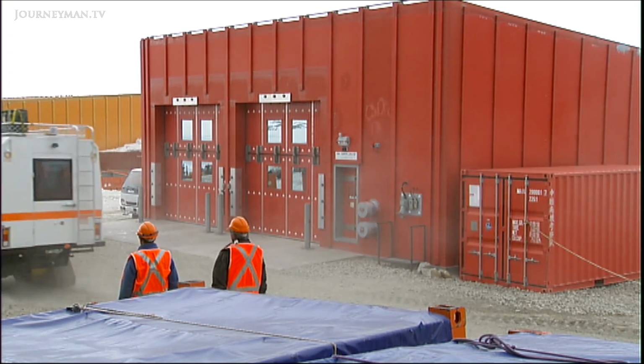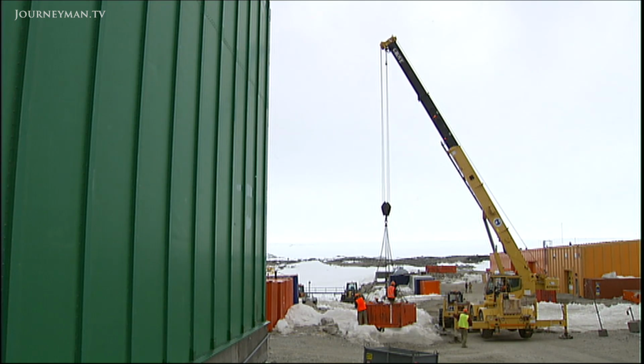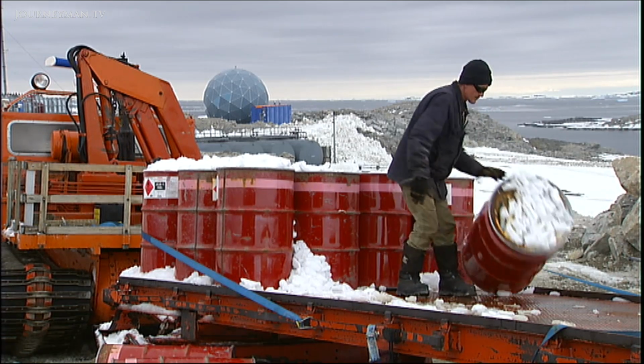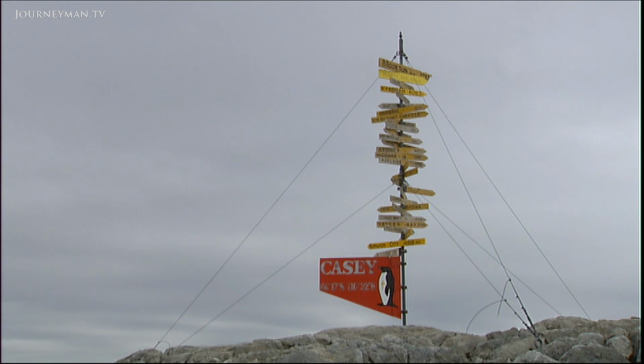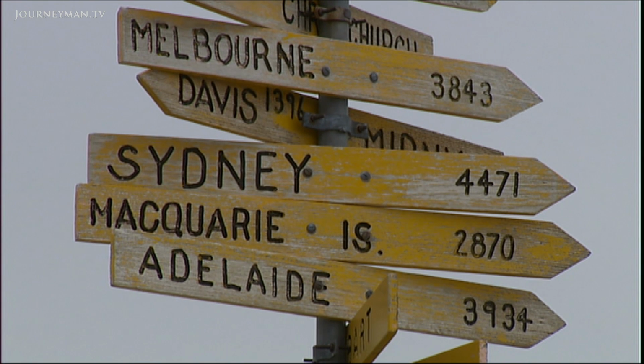The new Airlink has sent Casey into overdrive for the short summer research season. We've got a bit of collaborative science going on this year. This is Station Leader Graham Cook's 3rd year-long stint down here, and he says the long periods of isolation are now history. In the past we had people come down on the ship and they were here for the whole of the summer or for the summer and the winter, and now we're finding that every week there's 15, 16 new people come in on a flight and 15 people go out. So the culture of the station population changes. We've got new friends every week.